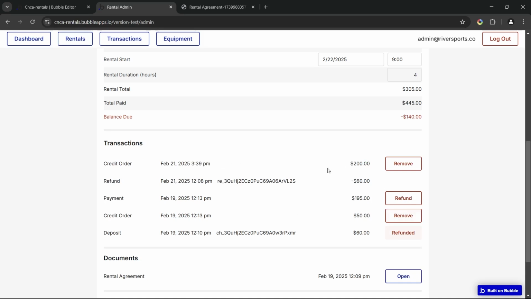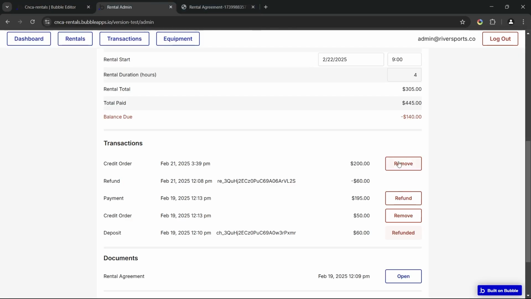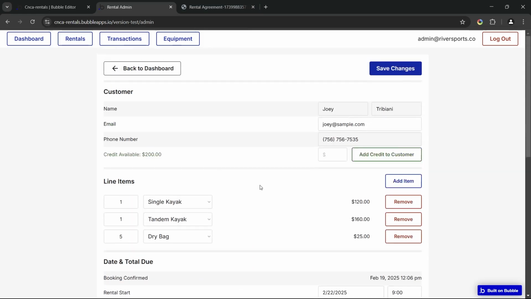Okay, and so that actually created a new transaction specifically for crediting the order with that amount that was available there. And so now you see this button says remove. We actually had one down there before. Remove is the other workflow that we're looking at right now. Okay, so I'm going to click on this here, click on remove, and you see that that credit actually went away. That line item for the transaction disappeared, and you see that the customer now has that credit back on their customer profile.